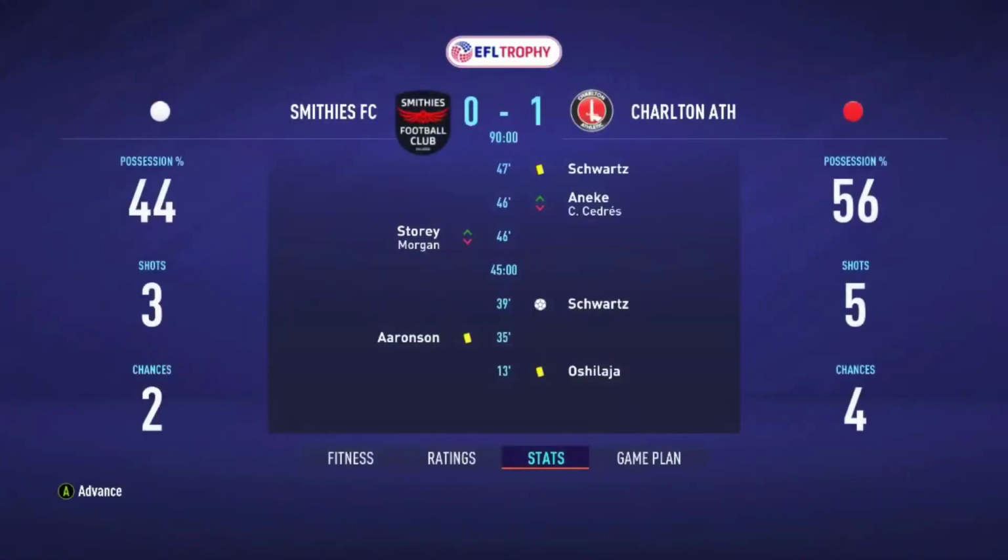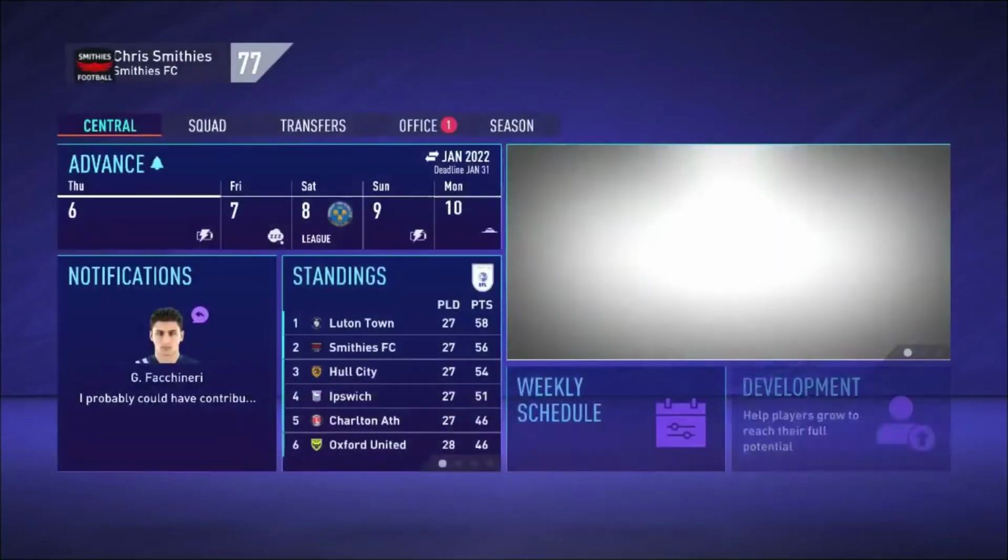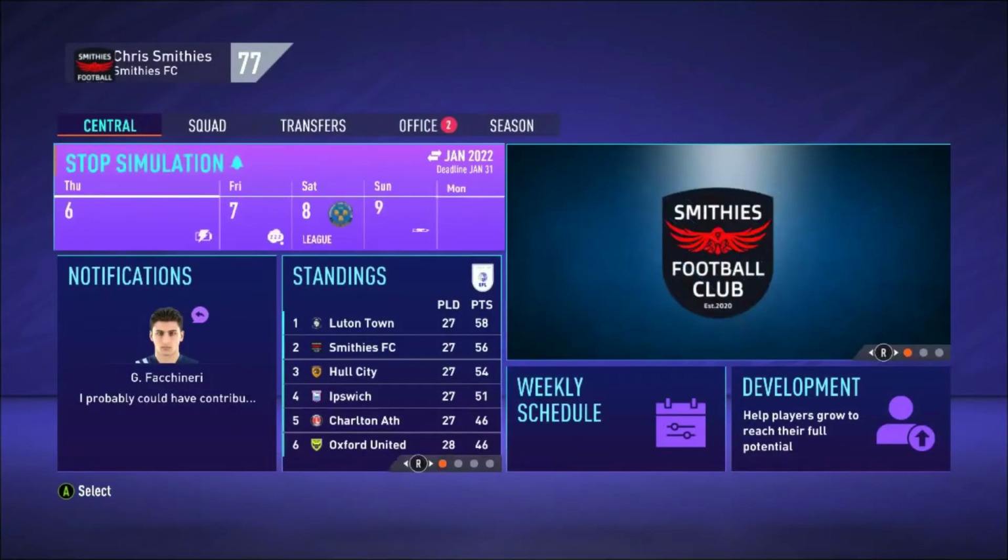So, Papa John's Trophy match here against Charlton Athletic in the third round. We end up losing 1-0. We got dominated that game. They're clearly the better team. They played their starters. We played our backups. And we're eliminated from the Papa John's Trophy, which is a trophy I didn't really bother about, to be honest.